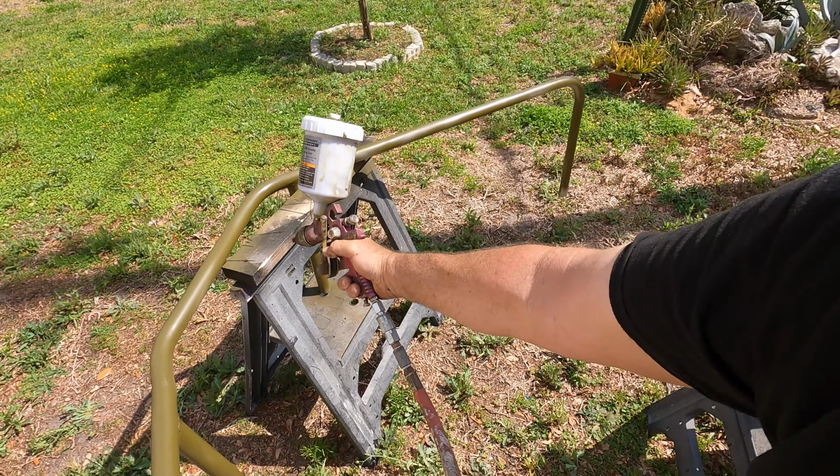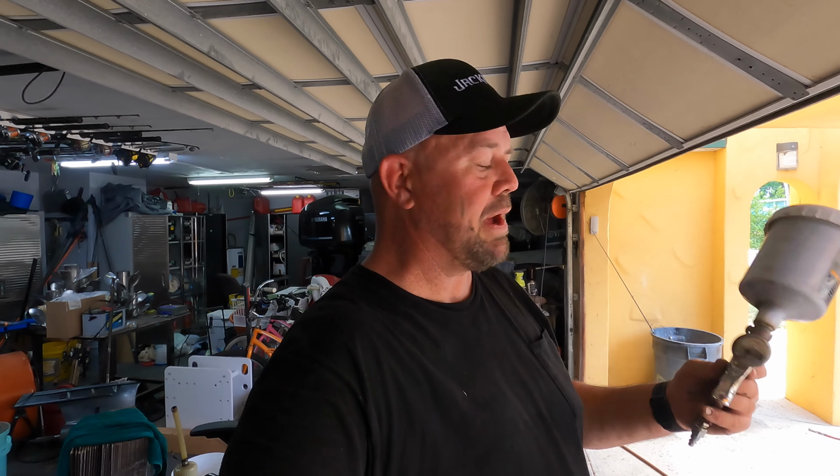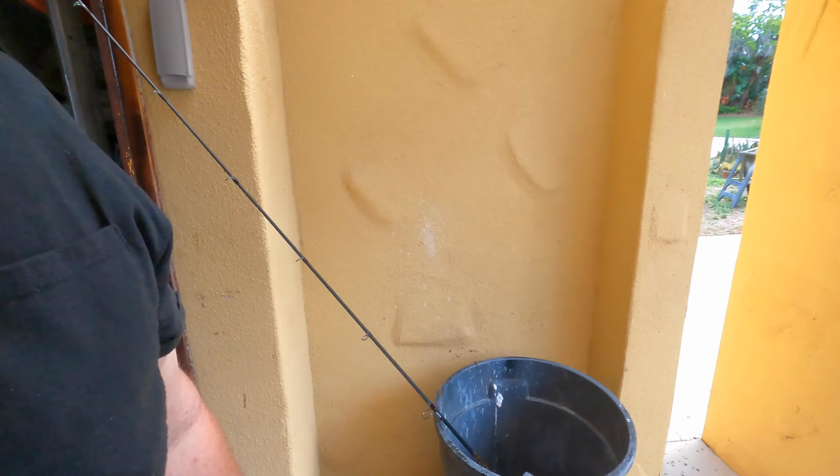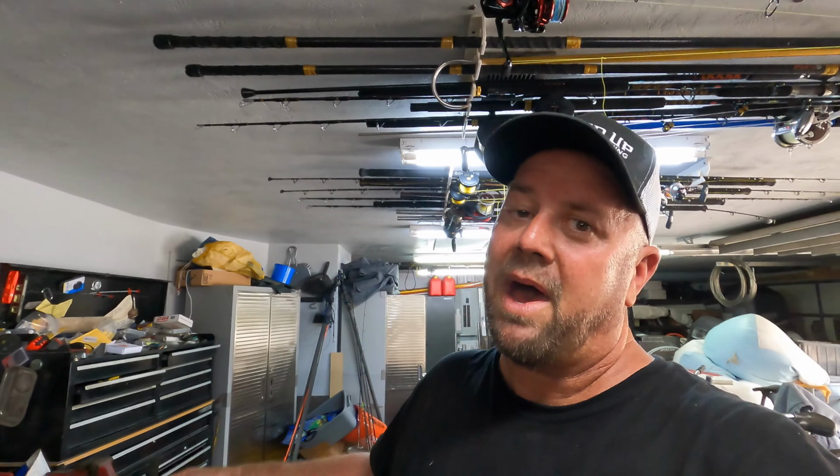So that's very important. The good thing about these Harbor Freight guns, you can buy them for like $13.95 on sale. I usually buy a couple of them because I use them. This is about my third time using this one. And the good thing about it is it's disposable. Like I said, it's only $13.95. I've used it three times and I ran all that nasty paint through there, in the garbage. So good thing about it, put it in the trash. You have an extra one on hand. And if you do a lot of painting like I do, it's always good to have an extra backup.